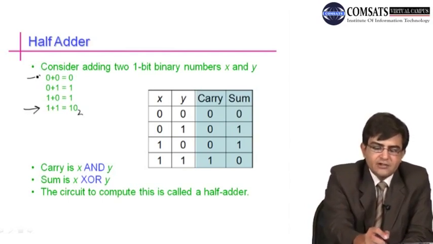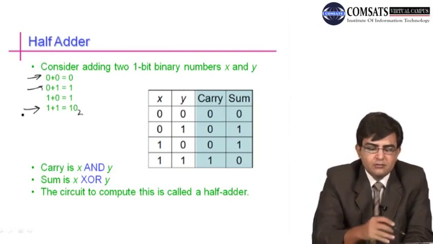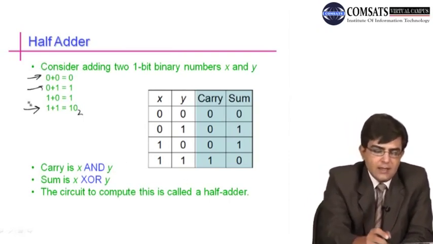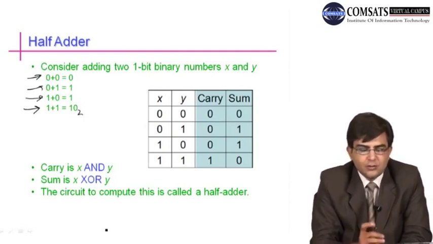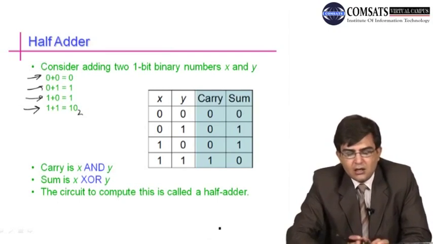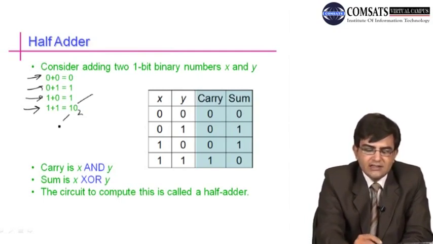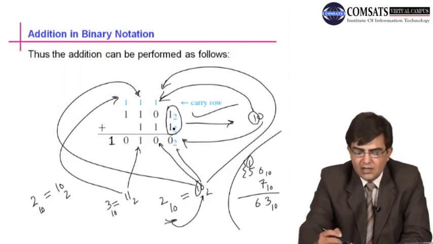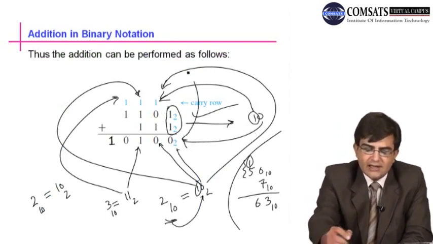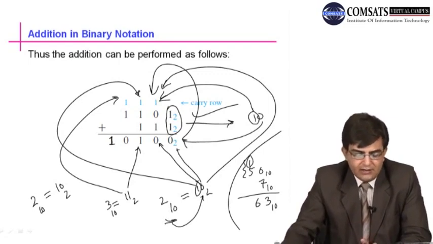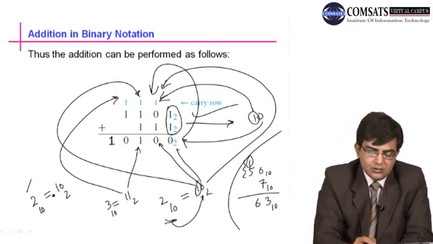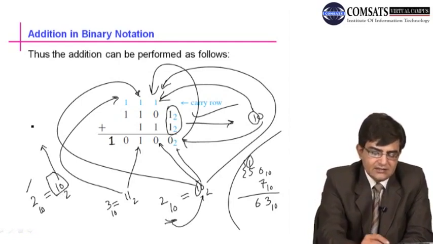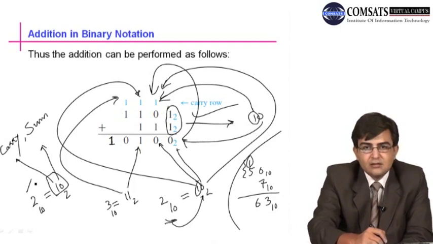Now, the problem here: if we add up 0 plus 0, it's 0, there is no problem. If we add up 0 plus 1, we get 1, there is no problem. If we get 1 plus 0, we get 1, there is no problem. But when we add up 1 plus 1, there are two digits. One is called sum and the other is called carry, as we have in addition here. When we add up 1 and 1, we write here 0 and we send 1 as a carry here. So when we add up 1 plus 1, which gives us 2, here we have two digits. The first is called sum and the other is called carry, because this one we send as a carry.